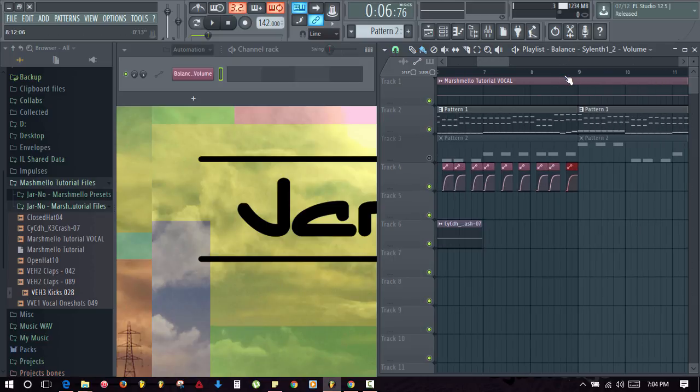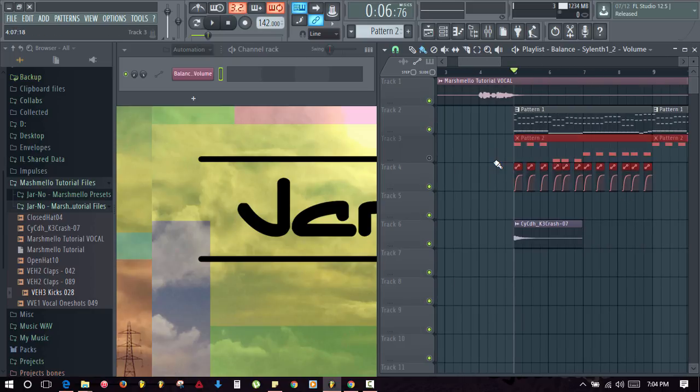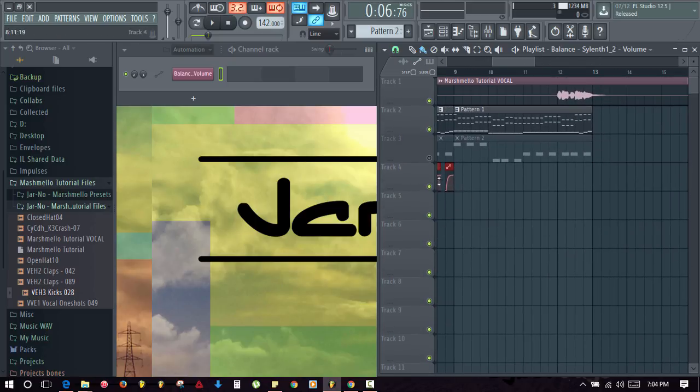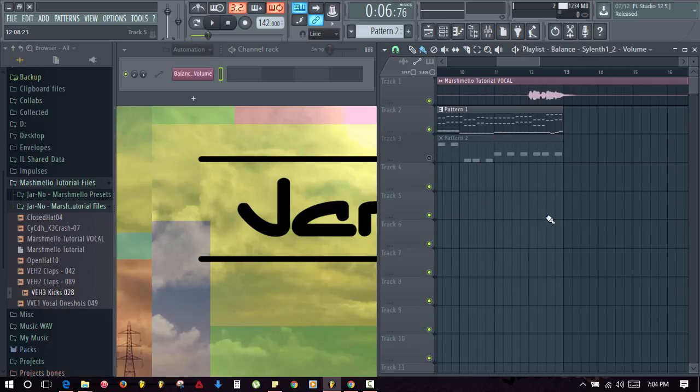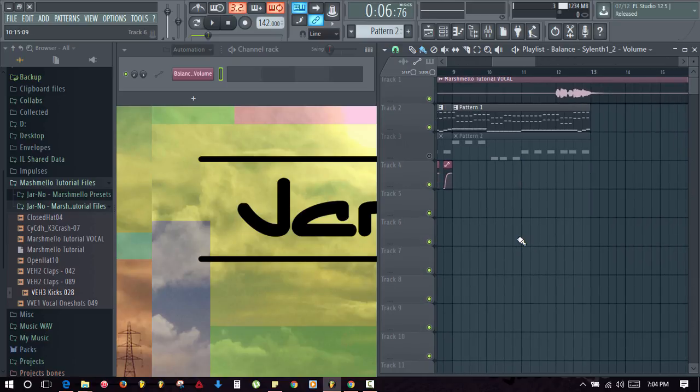Once you've done 4 bars, you can copy that across. So by pressing Control, clicking and dragging, you can make a box, Control C, and then make sure that this line is within this bar here, and then you paste it in, and it'll go into that. If you're too far forward, then it'll paste it over there. Again, if you're too far back, it'll paste it early. So if you line it up just before the bar that you want to be in and paste it, it'll paste it in like this.